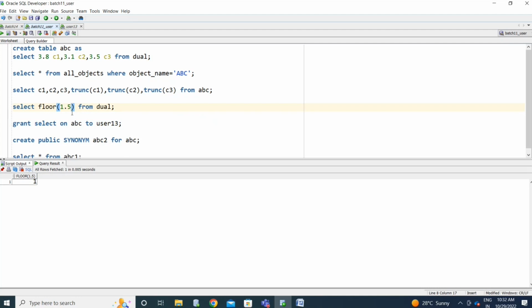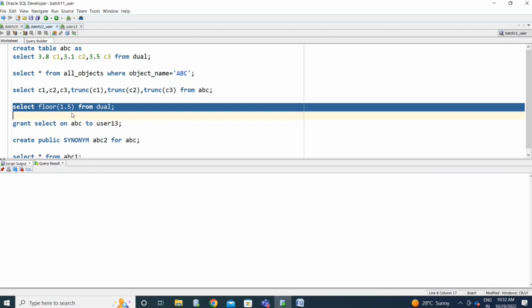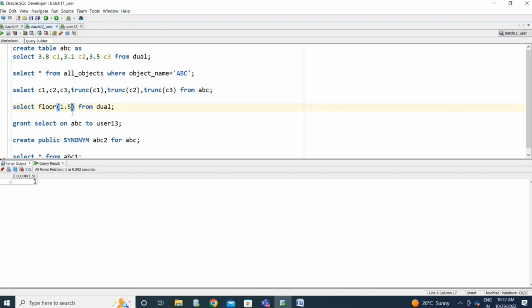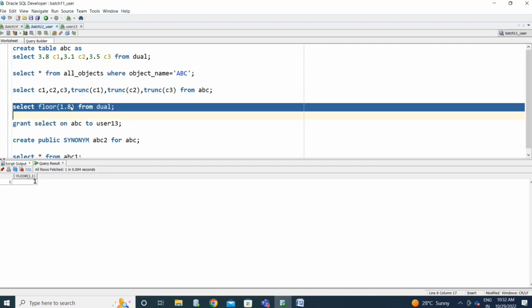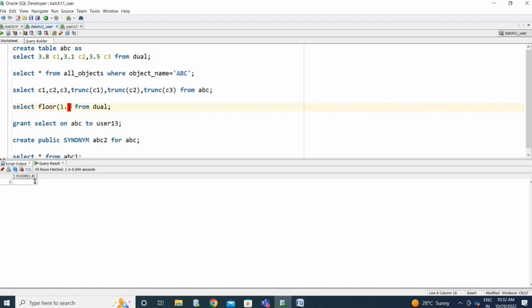Floor and trunc are almost similar. If you provide 1.1, 1.8, 1.99, it gives the previous nearest integer value, which is 1.